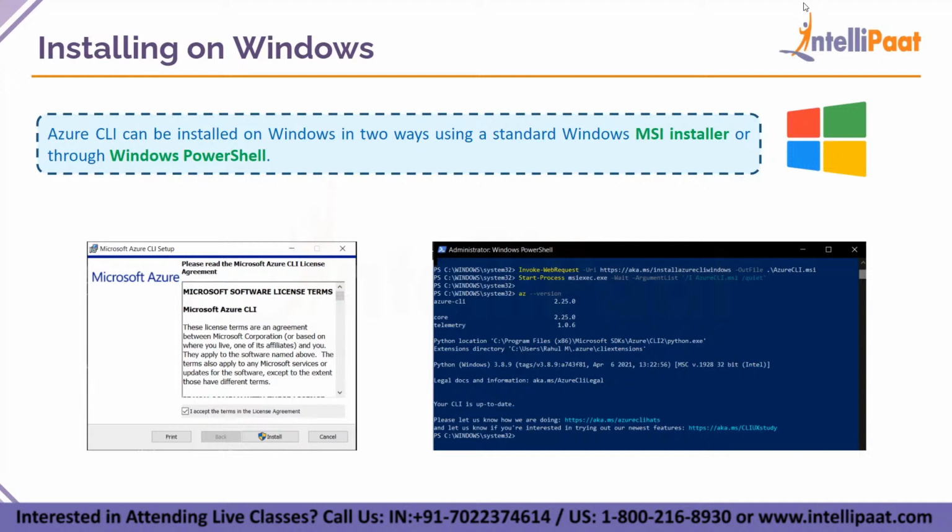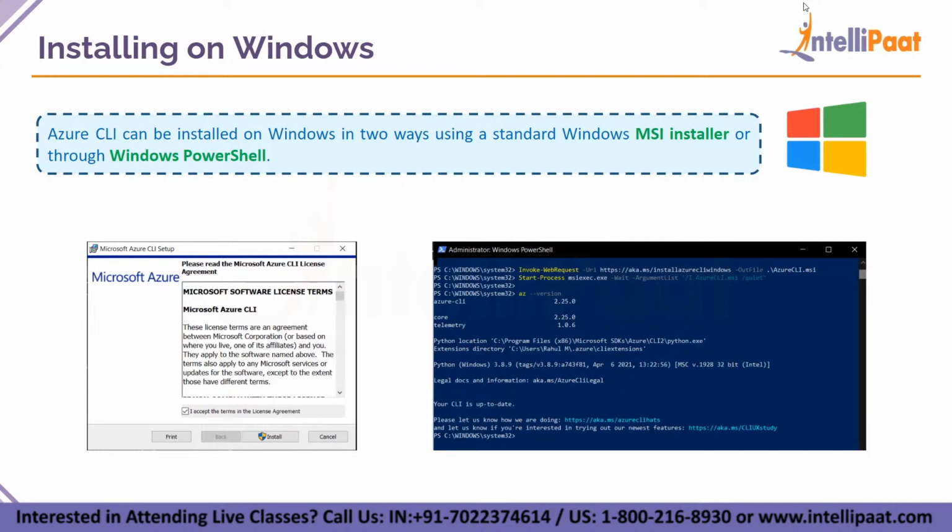There are actually two ways to install Azure CLI on Windows. The first one is using an MSI installer, and the second one is using Windows PowerShell. For the MSI installer, you can just go to a browser, search Azure CLI MSI installer, download it, and install it like any other program. In PowerShell, there are these commands. If you look at the image on the right side, you can see the first command, Invoke-WebRequest, which requests to download the MSI file using PowerShell, and then you can run Start-Process with the MSI executable. It will run the executable file and install it. We'll see this working during our hands-on session.